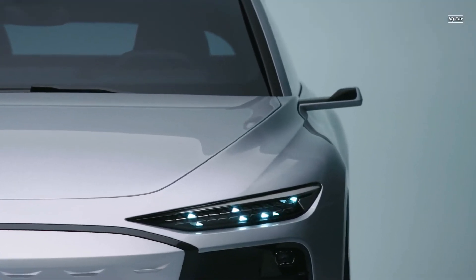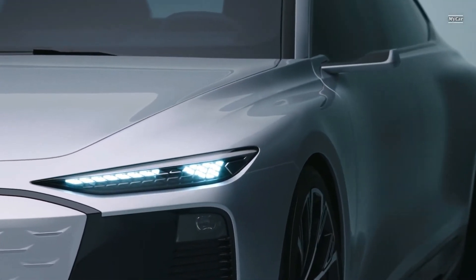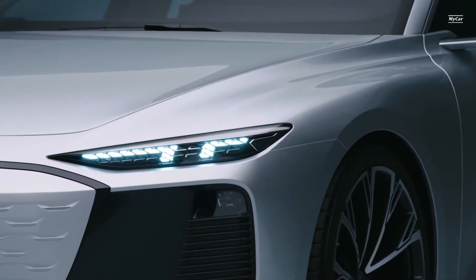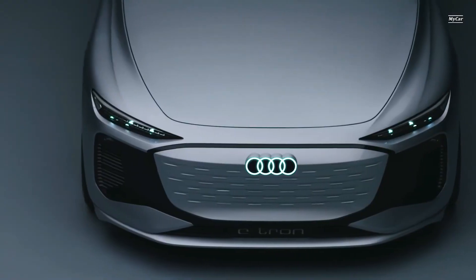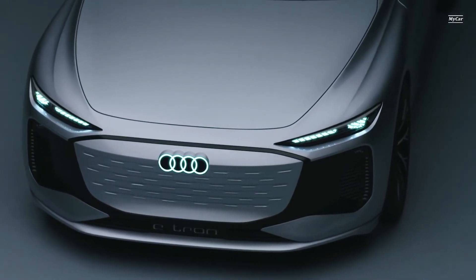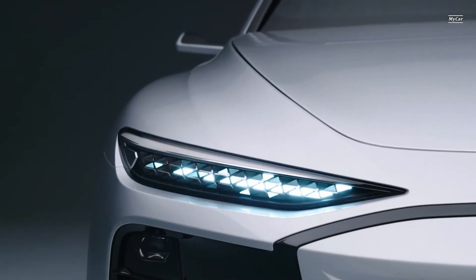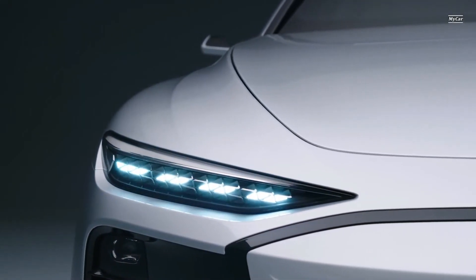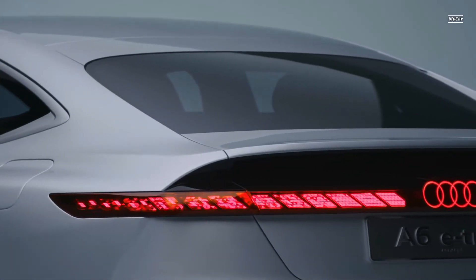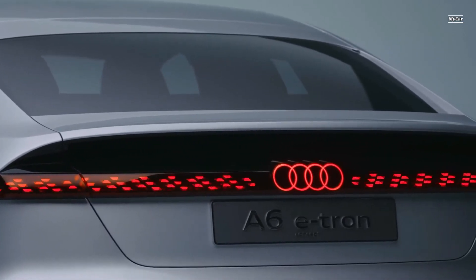Shaped by the wind, the blanked-out, aero-friendly e-tron evolution of Audi's iconic single-frame grille, framed by slim digital matrix LED headlights, helps set the trend for a streamlined shape that creates a super-low drag coefficient of just 0.22 Cd. Along the sides, harsh edges have been replaced by smooth transitions into the bold quattro wheel arches, minimizing turbulence. Breakaway edges on the upper rear end and a large diffuser ensure airflow exits as cleanly as possible.